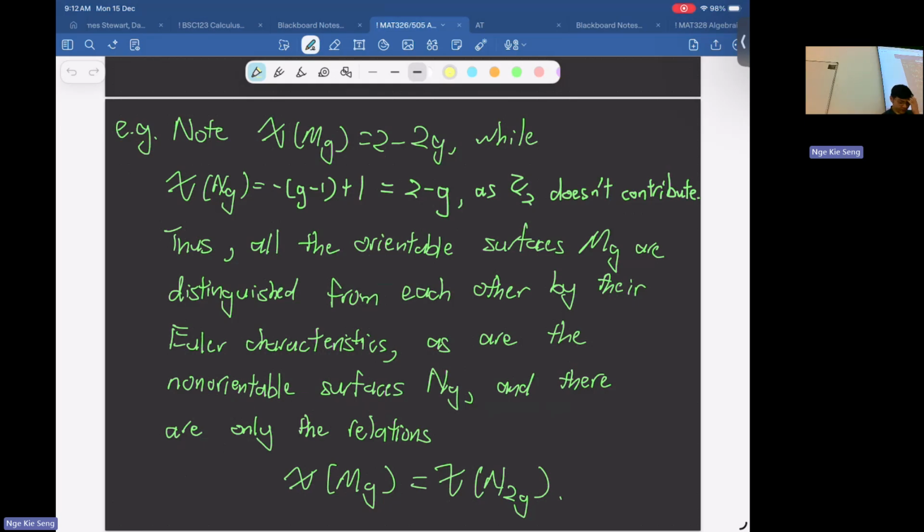And then for the non-orientable one, do you still remember last time we computed the homology? That is Z to the G minus 1 plus Z2. For Z2, it's not counted as rank anymore. For rank, we just count the Z summands.